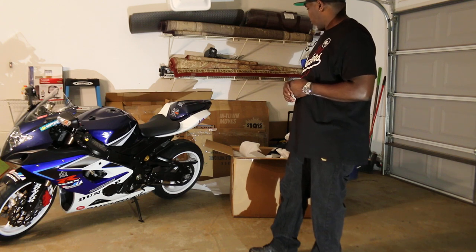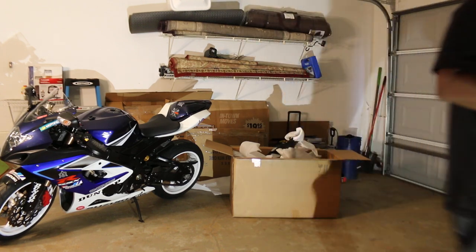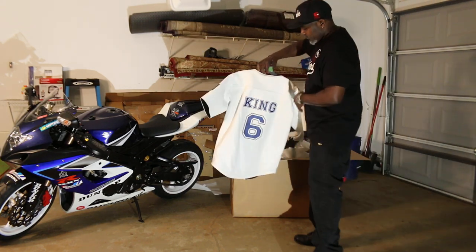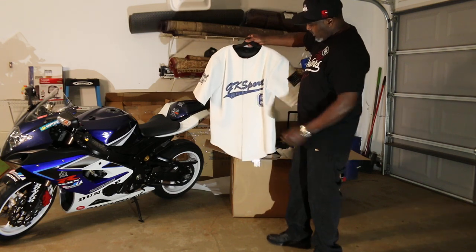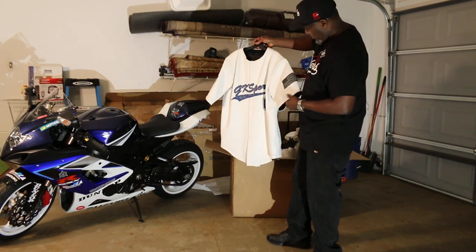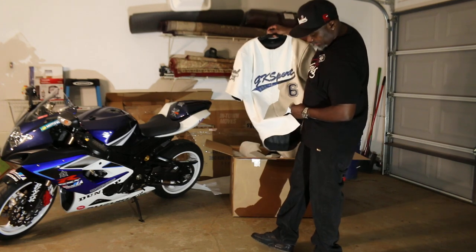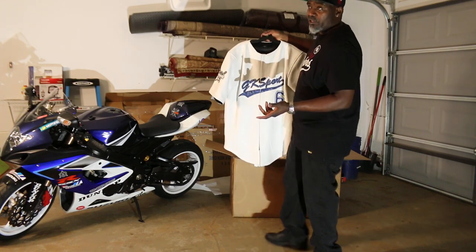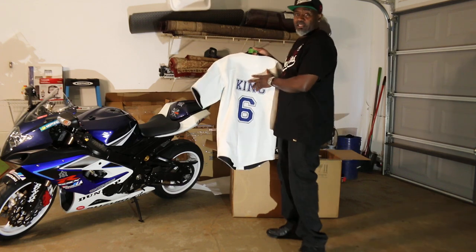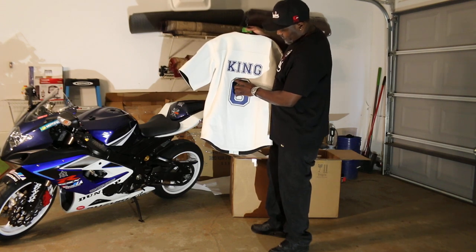It'll be a little different in the next few weeks. Here's one of my products right here — kind of an example. This is a baseball jersey. GK Sport — they're reflective; you'll probably see it with the light shining. When the light hits it, it reflects. It's also high quality leather, like your Nike sneakers — Air Max 95s, 90s, 97s.